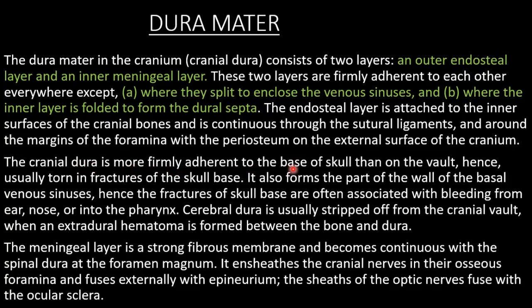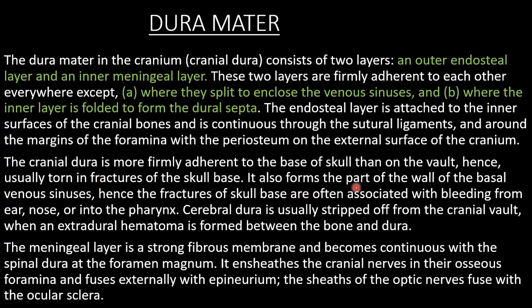Now, the cranial dura is more firmly adherent to the base of the skull than on the cranial vault. Hence, it is usually torn in fractures at the skull base. Okay, and I want you to go and look at one of the diseases associated with the fracture of the base of the skull, known as Battle's sign. Okay, go and look at that.